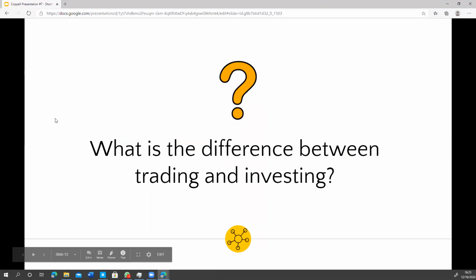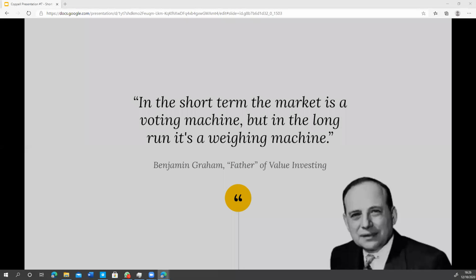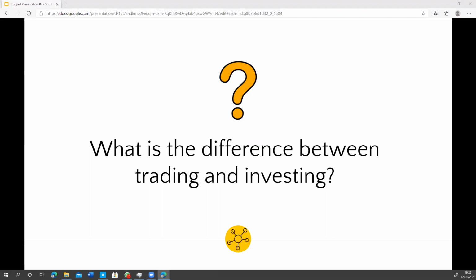So trading and investing both involve seeking profit in the stock market, but the way it is pursued is different. Traders would jump in and out of stocks within weeks, days, or even minutes with the aim of short-term profits. And they tend to focus on a company's short-term factors rather than a company's long-term prospects. On the other hand, investors have a longer-term outlook. So they would think in terms of years and often hold stocks through the market's ups and downs.